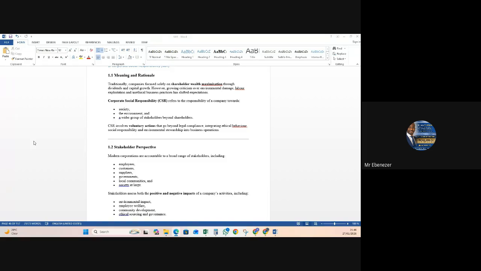So what do they want from each other? How do they affect each other? I didn't get your question very well. How do the decisions of the business affect the shareholders? How do the decisions of the shareholders affect the company? You understand? Don't forget, stakeholdership means two of them are affecting each other. So how do they affect each other?